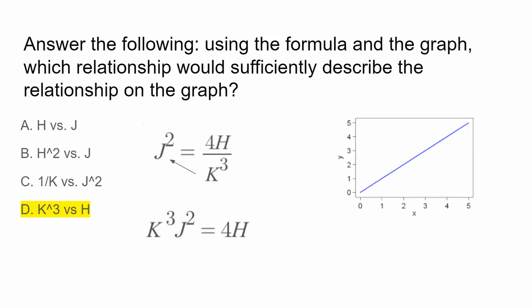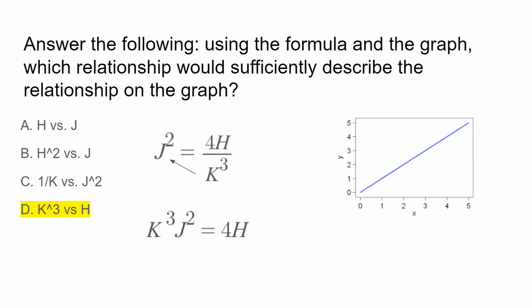So we can mimic that relationship by bringing k cubed to the other side of the equation by multiplying it, and in doing so, we will result in a linear relationship where k cubed will equal 4h. And then in this case, to give that linear relationship, j will be held constant. I know this is similar to the iClickers, except we didn't have that written here. But usually in the iClickers, they specify that a certain variable will be held constant, and that's the case here. And then, as I said before, we can ignore 4.